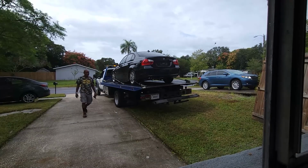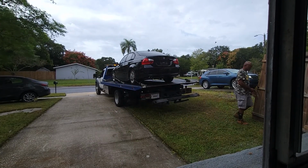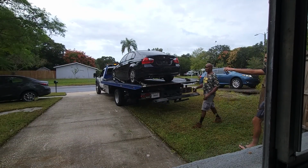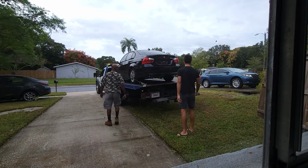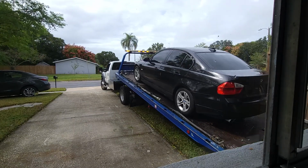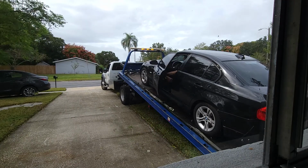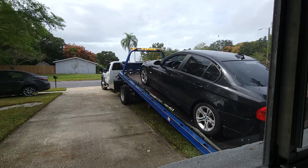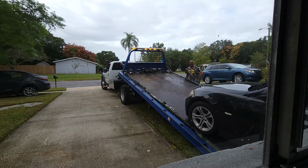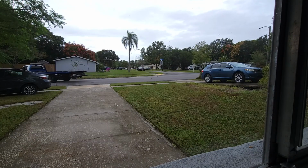Now, of course, the car didn't run, right? And I did not know why it was not running yet. So I ended up having the tow truck driver help me push it into my backyard. And from there, that in itself was a challenge because it was grass, mud, no traction. 4 legs are better than 2 legs to push the car, I get it. But it was still very difficult to do. Even had to change my sandals for shoes to get some traction. And after that, we managed to push it all the way in there, and then he left me alone.